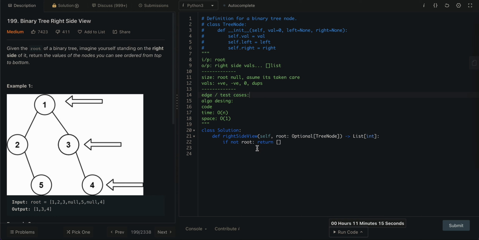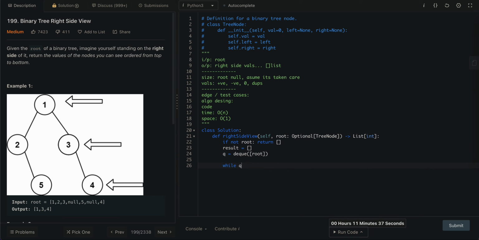If not root, return empty. Then I'm going to have a queue which is going to have a single node, root. And then I need a result, which is going to be a list.